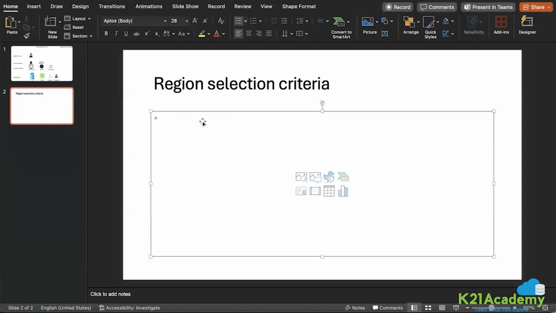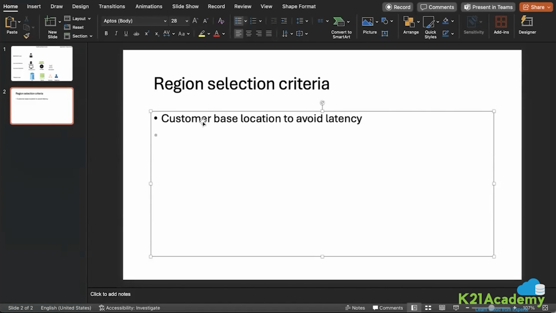So here, if I wanted to define, the first one is basically region selection criteria, right? Very good point. Cost is also one of the important points. So here there are a couple of elements which I'll label out. The first criterion is that region selection depends on customer base location, to avoid latency.